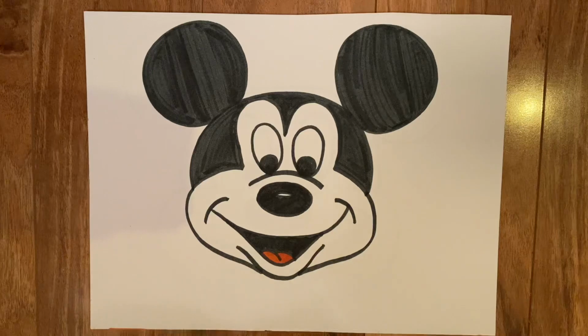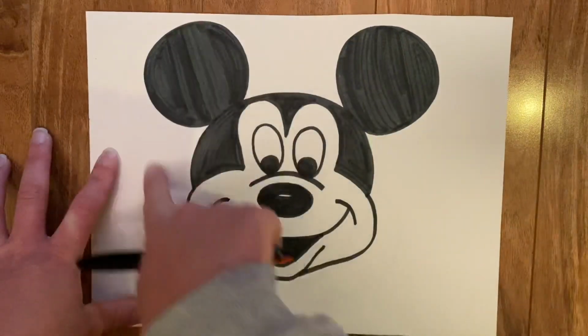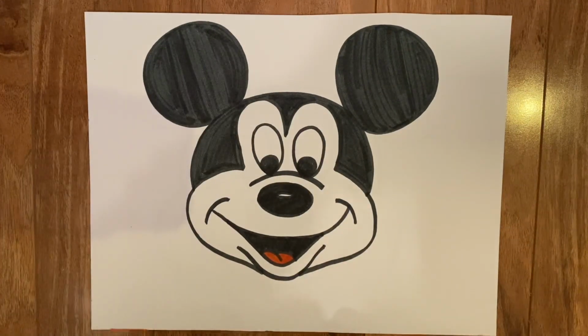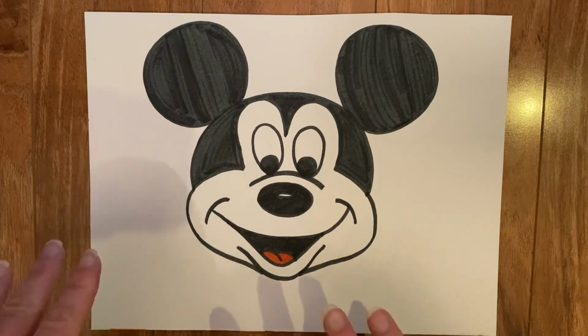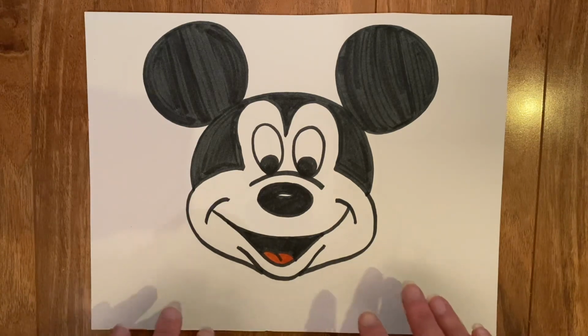So before we get to actually making the patterns, we have to divide our empty background space, or the negative space, around our picture of Mickey into different sections. And to do that, we're going to do what Romero Britto does, and he uses straight lines on different angles and directions to break his paper up almost like he's making pieces of a puzzle.